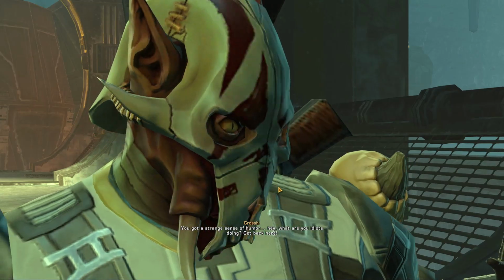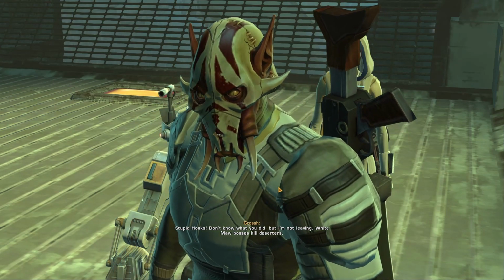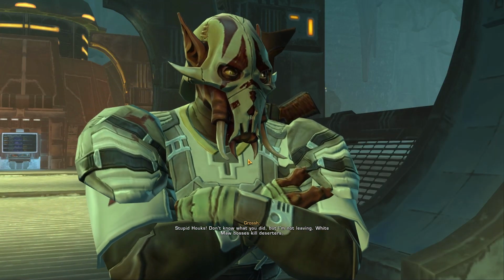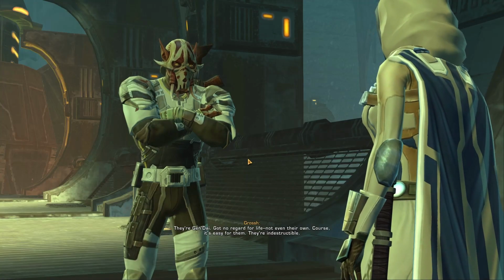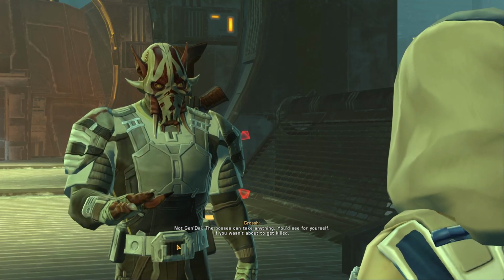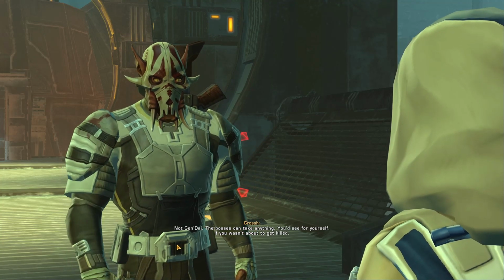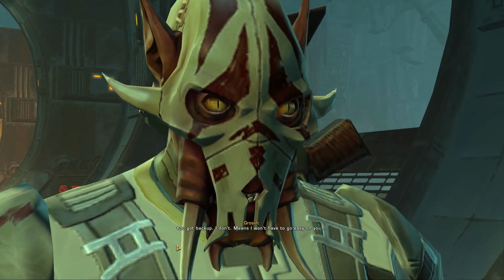Hey, what are you idiots doing? Get back here! Stupid Hawks. Don't know what you did, but I'm not leaving. White Maw bosses kill deserters. The Gendai got no regard for life, not even their own. Of course, it's easy for them. They're indestructible. Nothing is indestructible. All living things die. Not Gendai. The bosses can take anything. You'd see for yourself, if you weren't about to get killed. You got backup? I don't. Means I won't have to go easy on you.